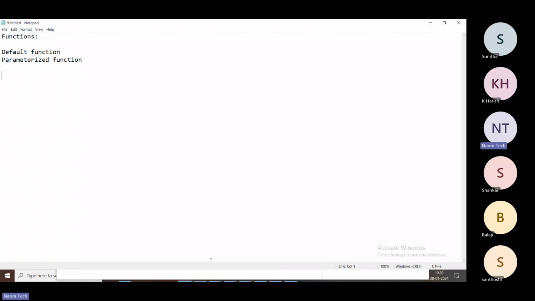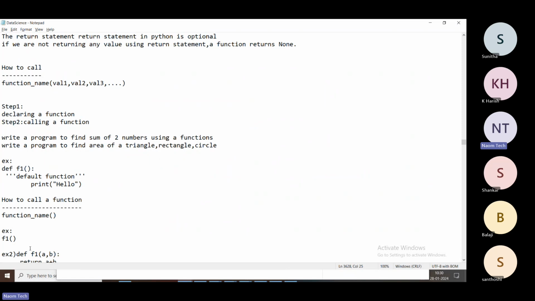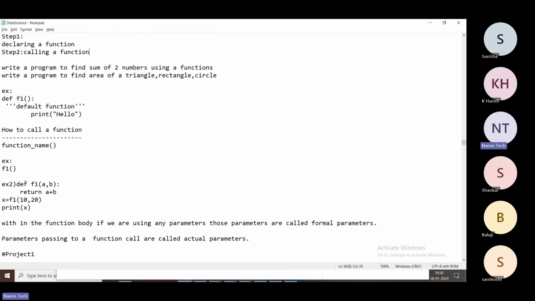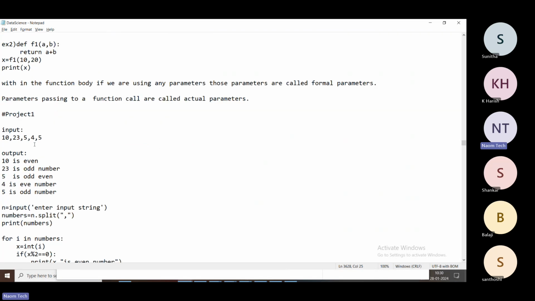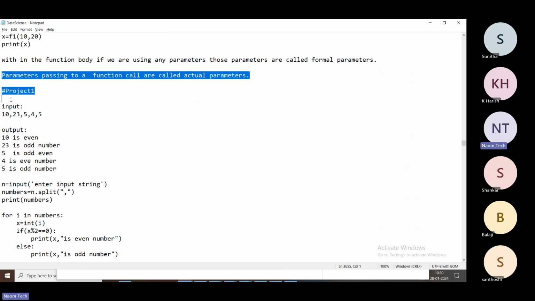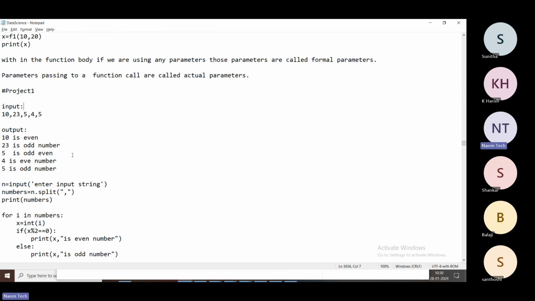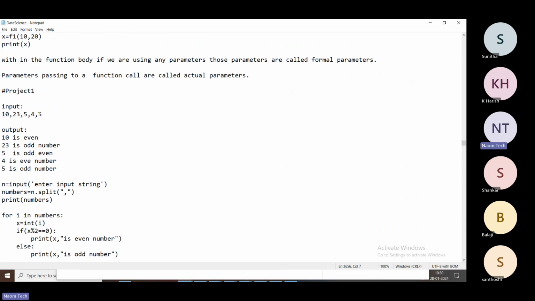Now, another topic. Here we have a few examples, such as the sum of two numbers. You can try a simple example: take a small use case and apply it using parameterized functions. Okay, friends, this is the use case. You can rewrite this program with parameterized functions.